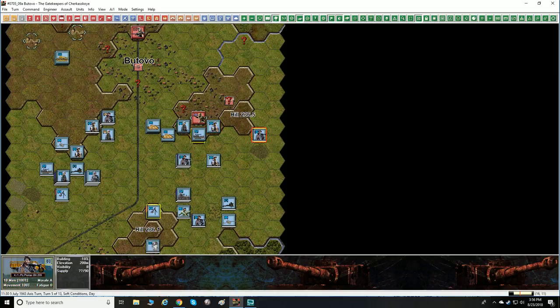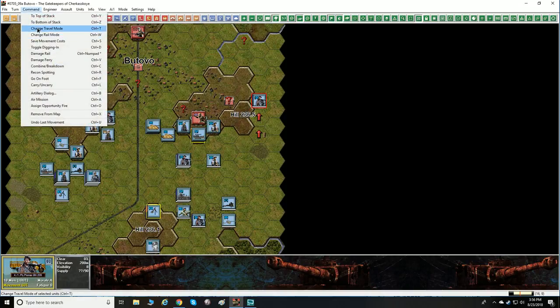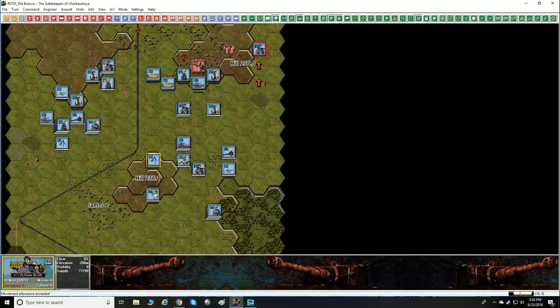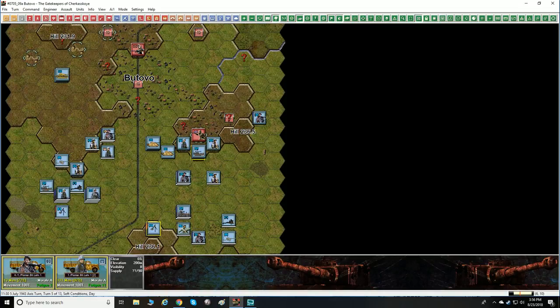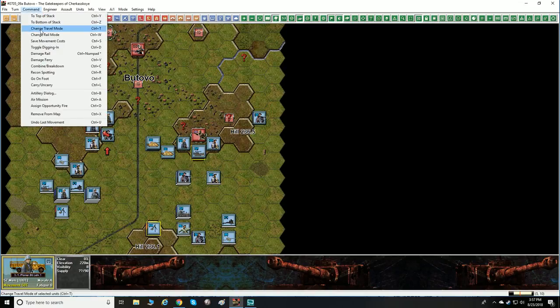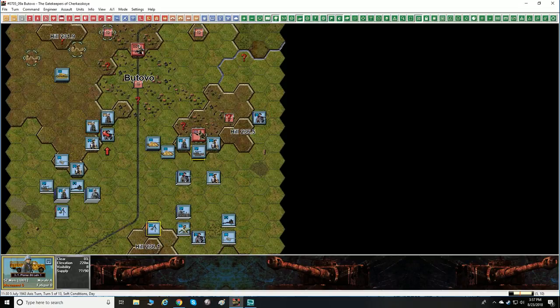Stacking limitations, huh? I'm gonna bring this guy all the way around behind. Take him out of travel mode. Bring him up next turn. Oh, good lord. Let's bring our engineers up there. Yep, clearing mines. Oops. Get our engineers up here.